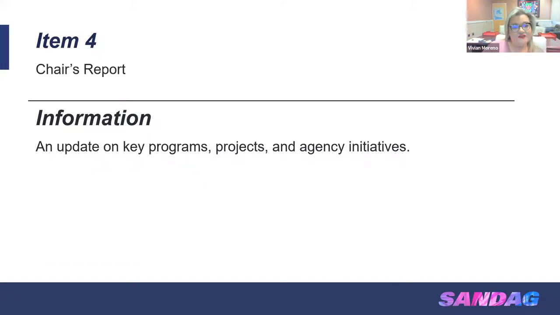Last month, SANDAG officially held the ribbon cutting ceremony and community bike ride for the grand opening of the 4th and 5th Avenue bikeway. This project adds more than 4.5 miles to our regional bike network. So big applause for that. Also, SANDAG held a bi-national summit for leaders from the United States and Mexico on the future Otay Mesa East port of entry. It's exciting to see all levels of government working together to improve our shared region. Now, if working group members would like to make any comments or have any questions on the chair's report, please either turn on your camera or raise your hand at this time.